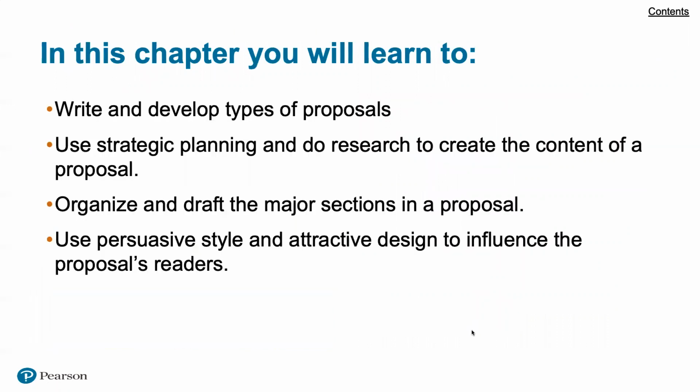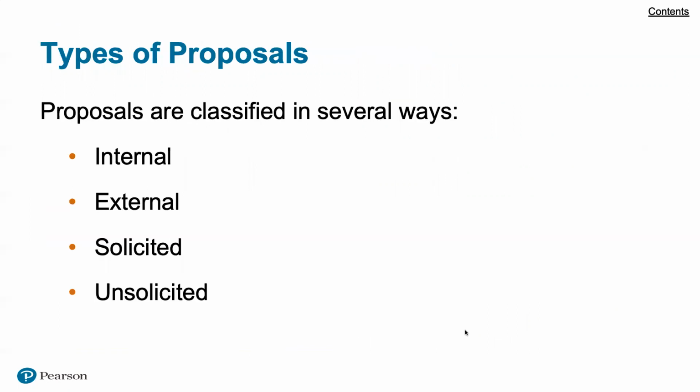So what we will learn is how to write and develop different types of proposals. We'll be using strategic planning and doing research to create the content of a proposal. You'll be organizing and drafting the major sections of a proposal as we work through the material. We'll use persuasive style and attractive design to influence the proposal's readers. It's all very interesting.